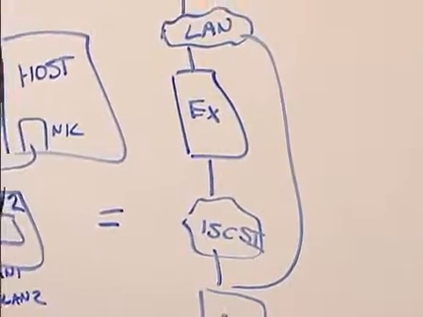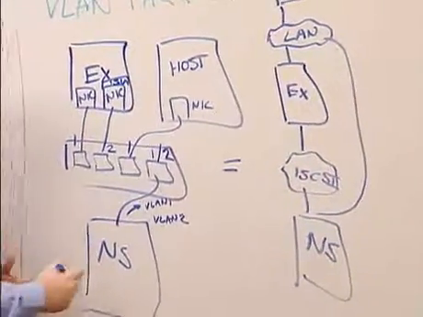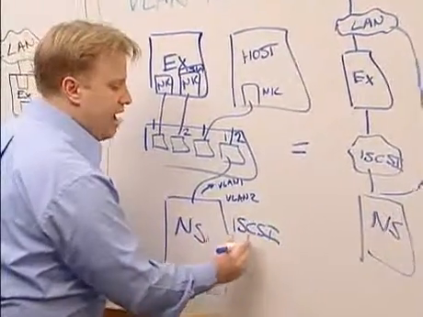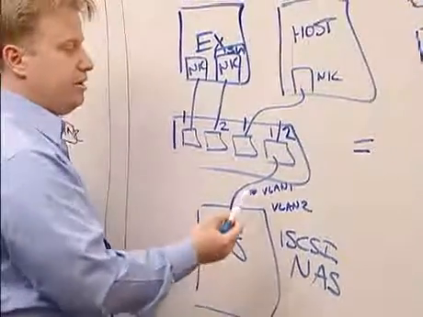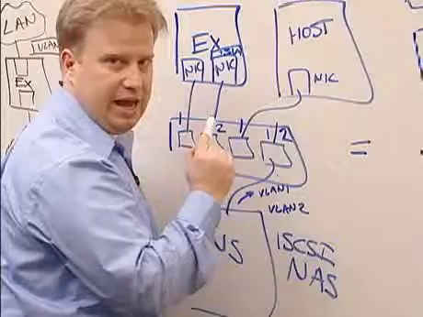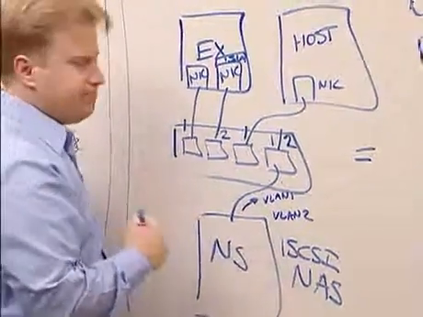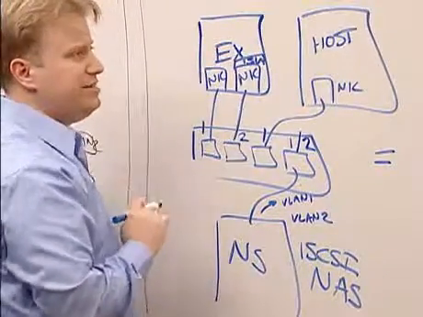Now, why is this important? The reason it's important is that a storage target that supports both iSCSI and NAS may need to have ports that are connected to both the iSCSI VLAN and the public LAN. And you need to basically then have VLAN tagging. And we'll bring it back and compare it with port-based VLANs in a second.